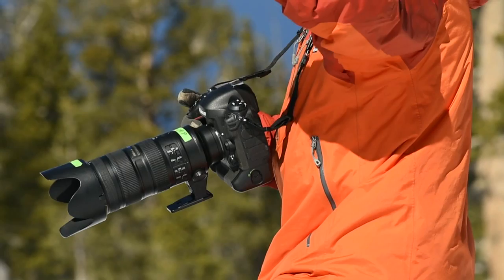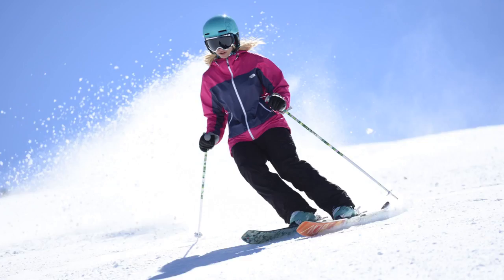I'm in autofocus — I'm using group area AF — and it's amazing on the Nikon D4S. It's as though, as long as Haley is in my viewfinder, she's going to be razor sharp. No matter how fast she's moving, no matter whether she's front-lit or back-lit, I'm completely blown away by the group area AF on the D4S.